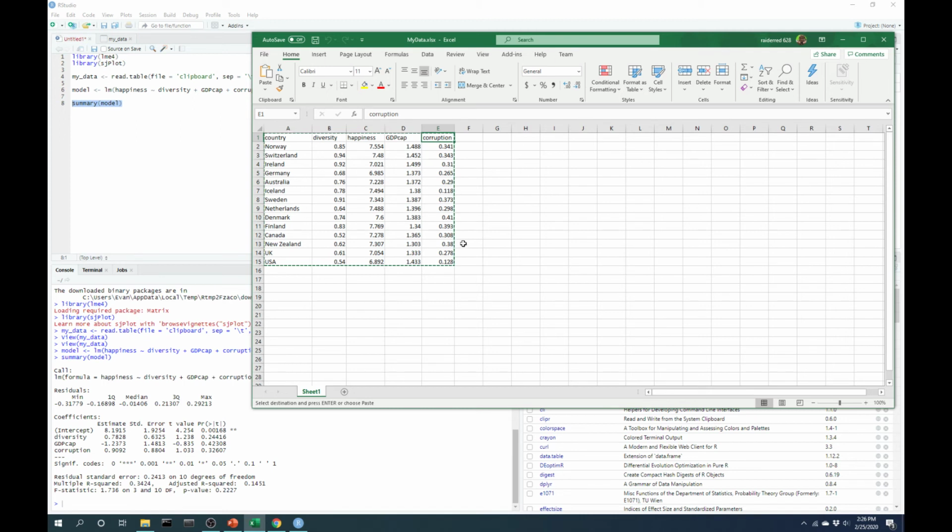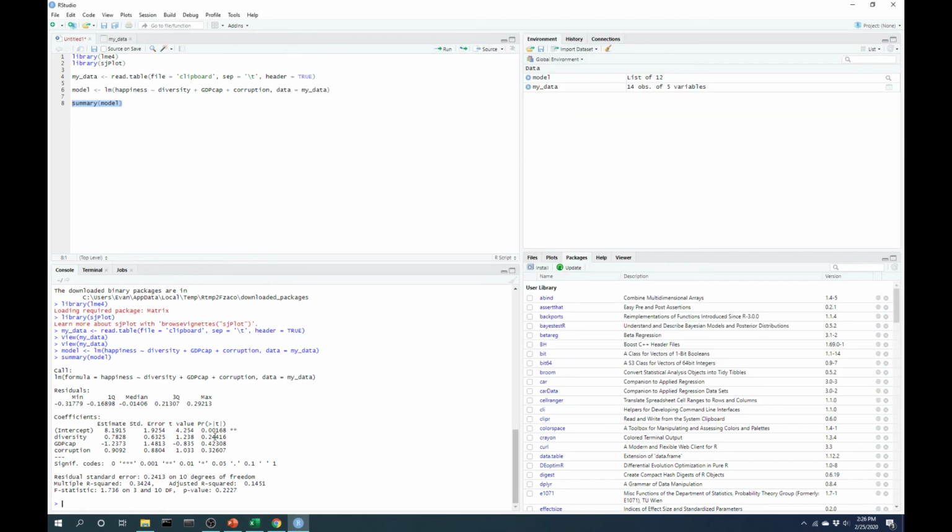Now, again, to be clear, these numbers are sort of made up numbers. I pulled some of them off Wikipedia. I made some of them up off the top of my head. So this isn't expected to be a great model. There are also very few countries in this model. Ideally, you would like to have more so that you can really parse out the true relationship. But this is just an example to show you how to get started. So none of these variables are actually significant.